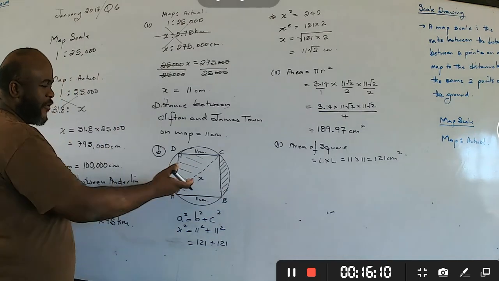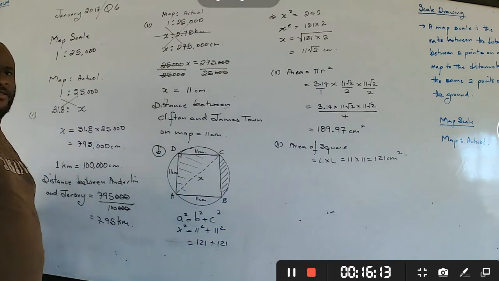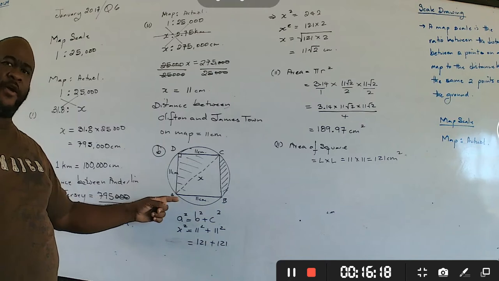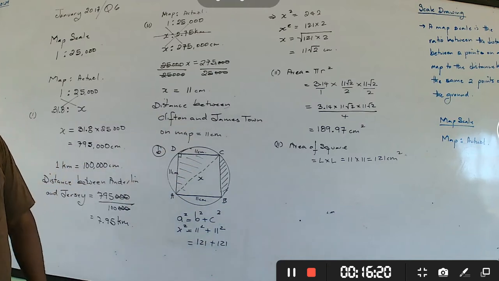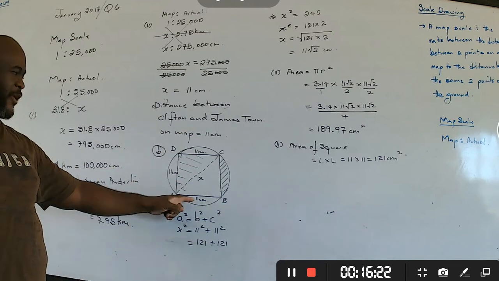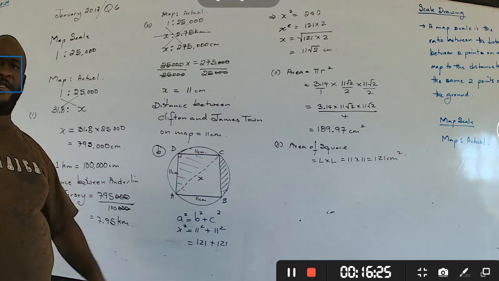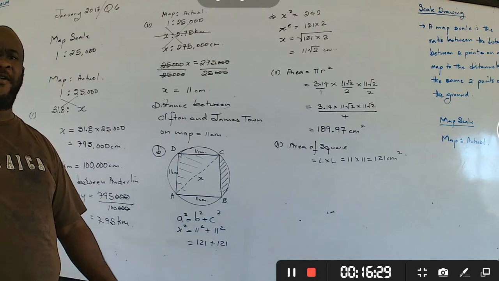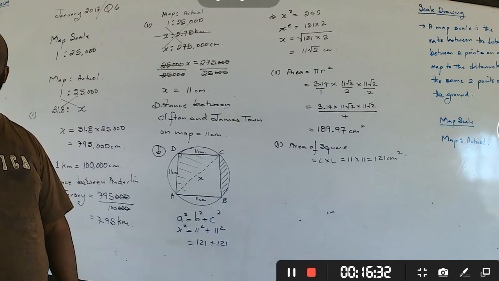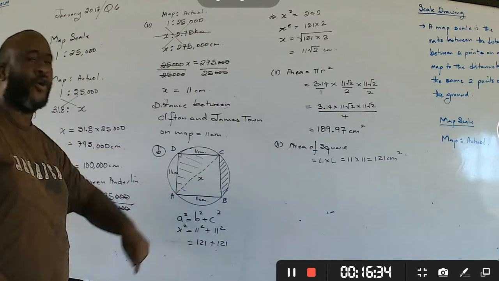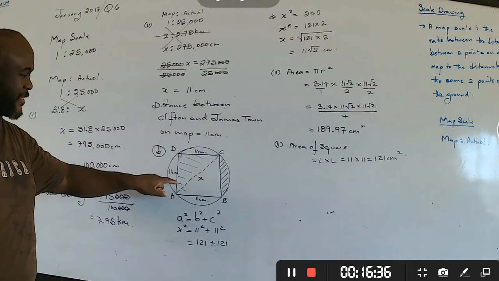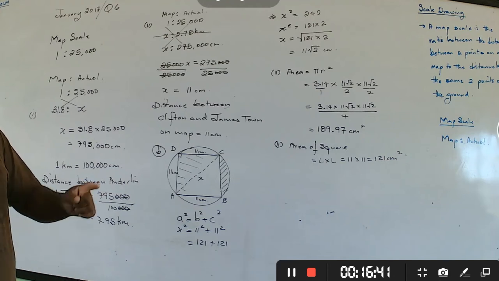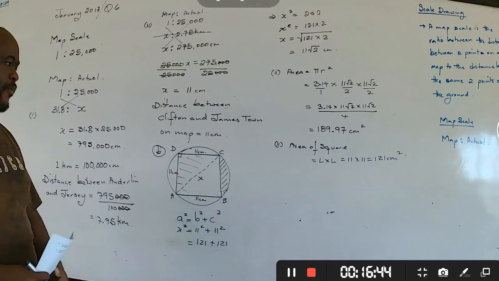If I take away the area of the square from the area of the circle, what will I get? I'll get the area of all these four pieces that are left, don't it? Imagine you have a pizza. And somebody cut out a square outside. What is left? Now this left and this left and this left and this left. How many pieces? 4. But they only want the area of what? 1.